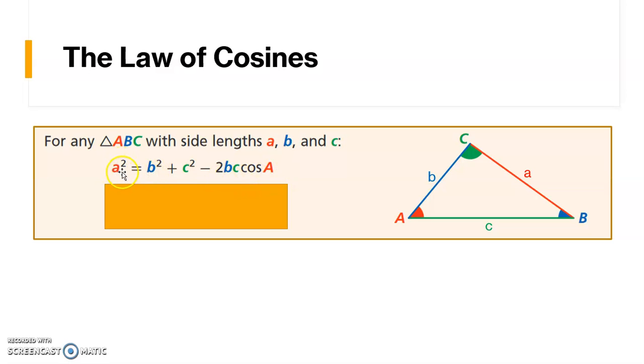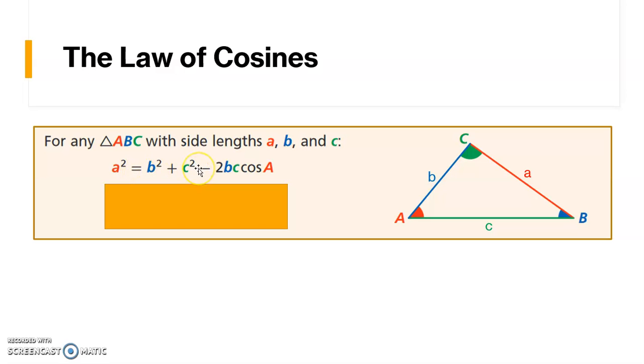Because if you have an x here, you could solve for that x. If you have an x here, you could solve for that. You cannot have unknowns in here for these other two sides. They're not allowed to be unknowns. Not allowed at all. Okay, so if you remember that, then all you have to do is take the side that's across from the angle in question. Maybe you know this angle measurement, but not this side, and that's okay. But you take the side that's across from the angle, and that gets squared, and it equals the other two sides squared and added together.